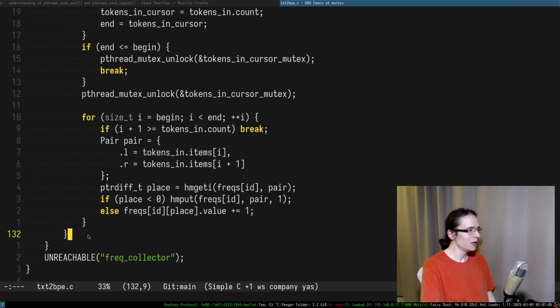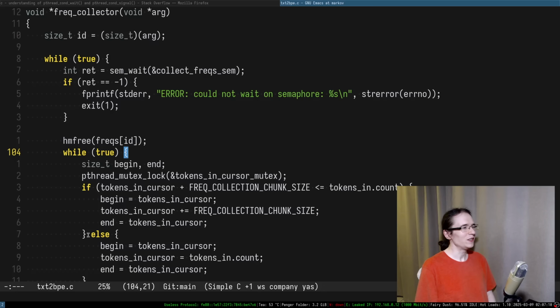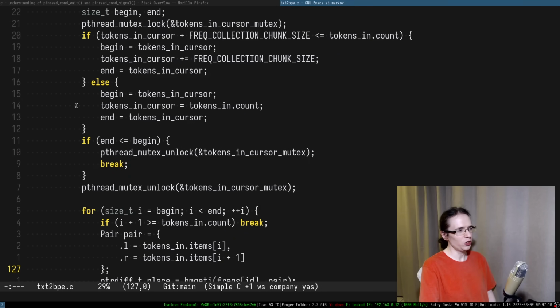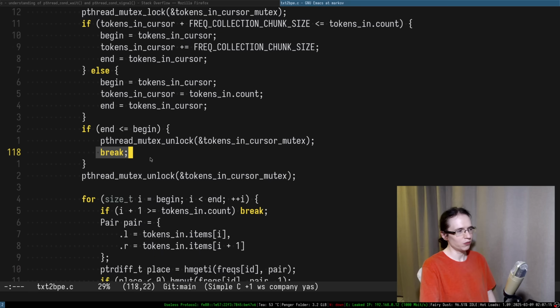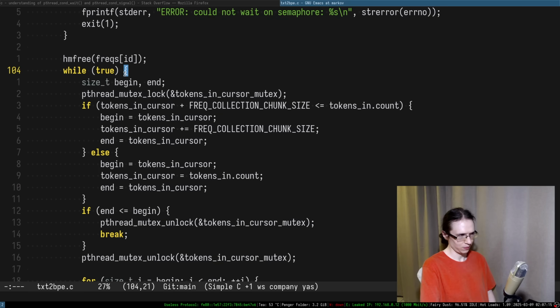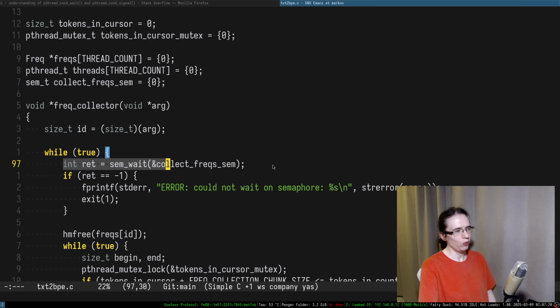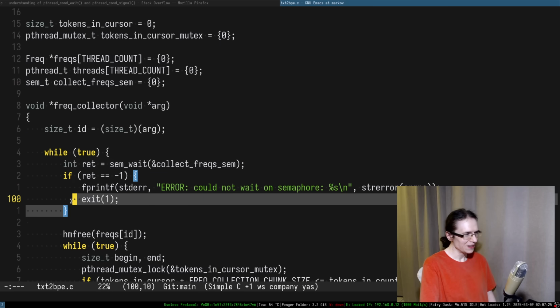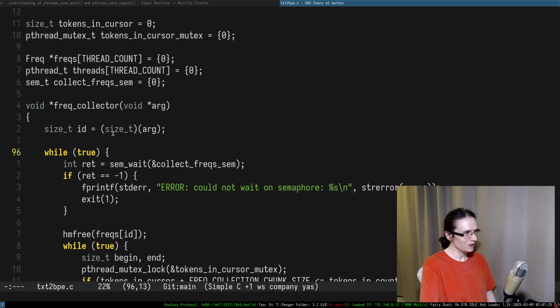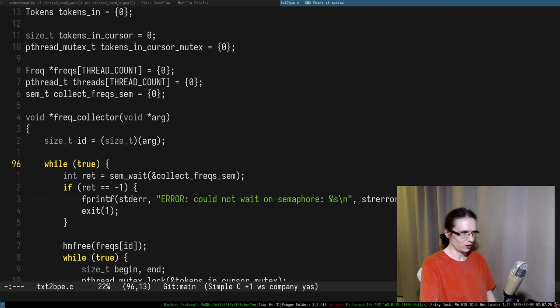Okay, it's fine. All right, so essentially, as soon as you're done processing this entire thing, you break out of the inner loop, then go on the outer loop back and go into waiting on the semaphore. That's actually roughly what I wanted, and I think that's pretty good.